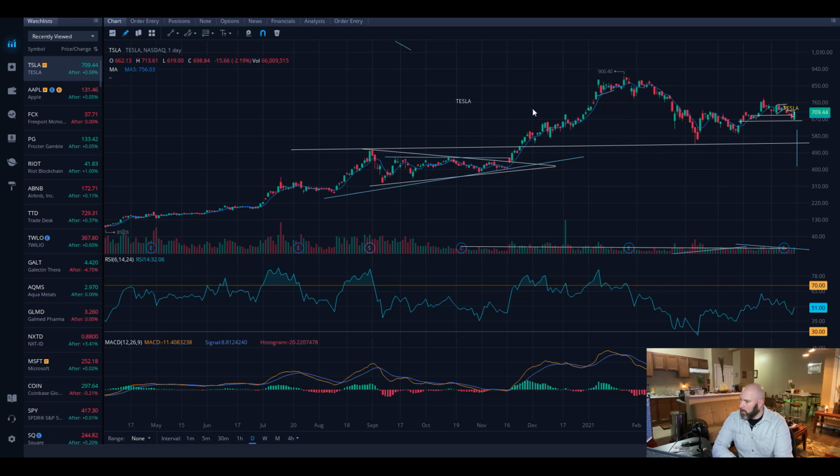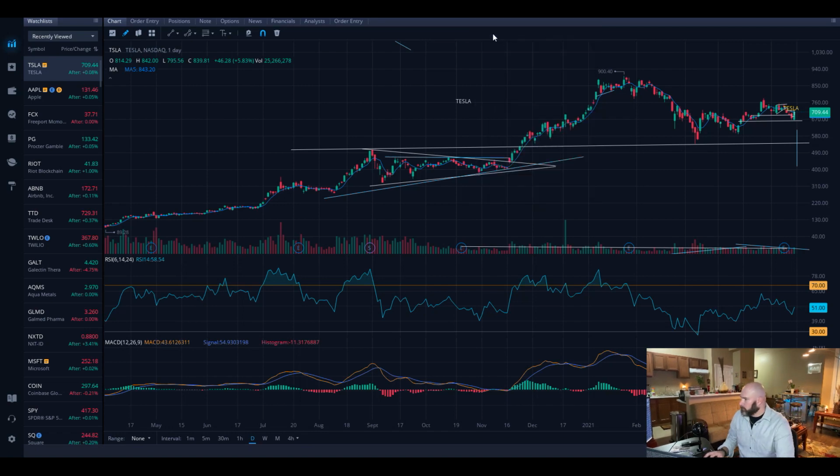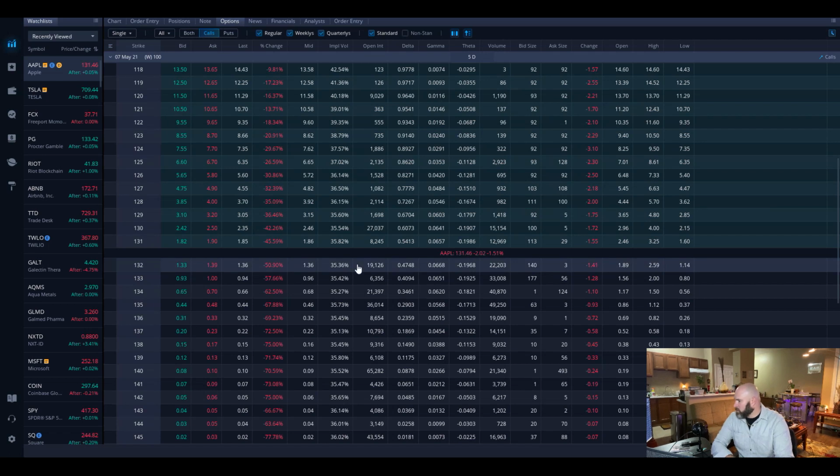Now, as Tesla went up towards that 500 and passed it and went towards 900, the implied volatility also goes up with the volatility. Now, what do I mean by that? I'm going to jump back over to Apple. Okay. And I don't mean to jump around a lot, guys. I know it's going to seem confusing, but let's just use this for an example. So you see the 135 call for Apple, implied volatility, open interest 36,000, IV, let's say 35%. We'll make an even number.